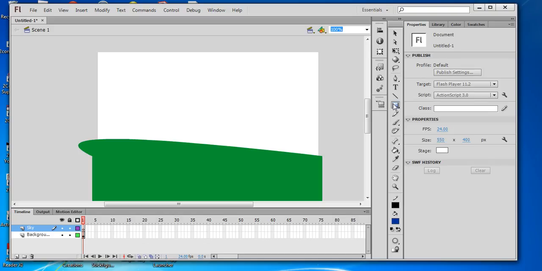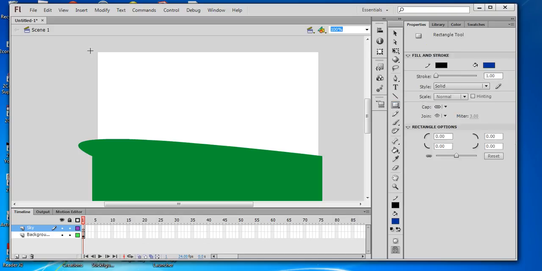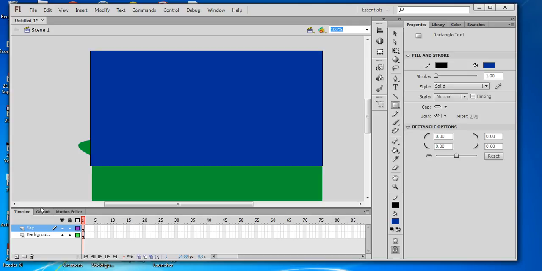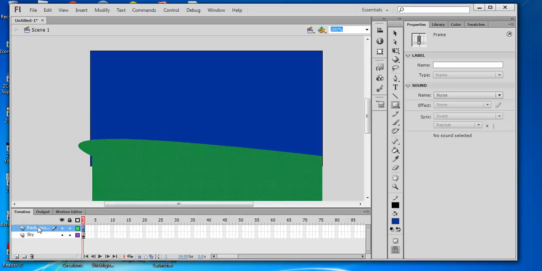So let me show you what that's going to look like. So there is sky is blue. I'm going to draw my rectangle, and it's still over the top. But if I come here and I change the order, there you go, you will see that my grass looks lovely and green.